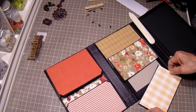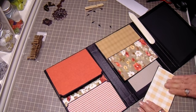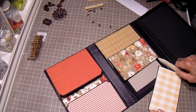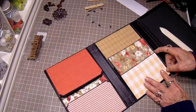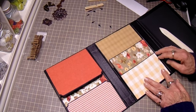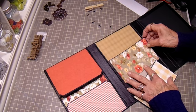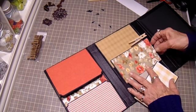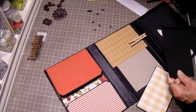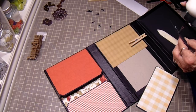This one, just a little bit of an inch, and get them together, Bobby, so they match. Okay, so that's going to go here, and this is going to go there, and that'll make our double pocket. So this is going to go right there. Let me lay a clothespin where I want it to stop. Okay. That's my measuring. A clothespin.